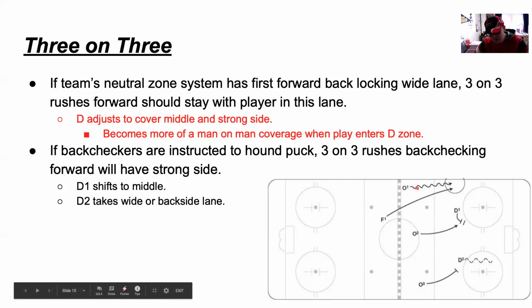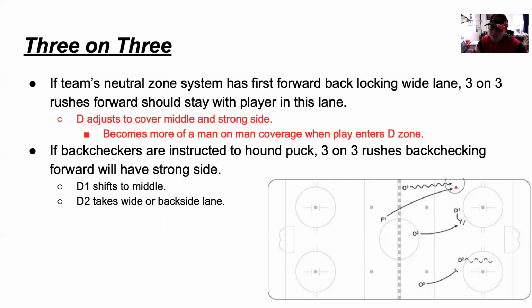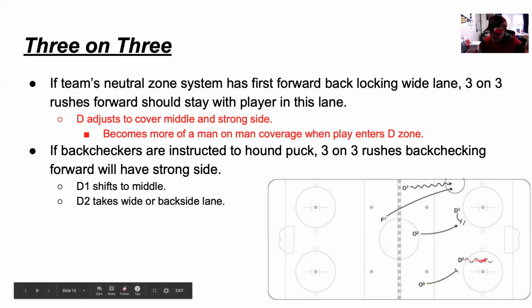So O1's coming in this play, so F1's got to come in and pin. We can't hit, so we got to go in and get the puck. Like lift the stick and body check. Like we can't check, if that makes sense. We can't hit, but we could pin them to the boards. Pin their stick to the boards and jam. Okay, so we want to get the stick. We want to get the puck here. So F1's got to back check hard. Get the puck from O1, who's the puck carrier. D1's going to come up, prevent O2 from getting any space or open, and same with O3. D2 is going to skate back, making sure O3 can't go to the net.